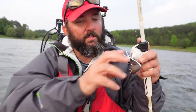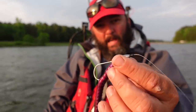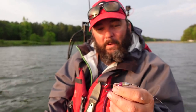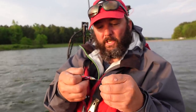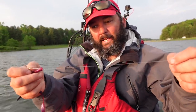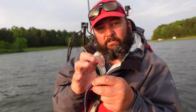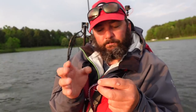Let's talk about the components. I almost always peg my Texas rig when I have it set up like this, but that's not always a good thing. I fish a lot of cover where things can get snagged. To get the most action out of whatever soft plastic you're using, you don't want to peg it — you want that sinker to slide freely on the line. That gives you maximum action out of your worm and helps with finicky bass that can feel the weight and blow the bait out of their mouth.